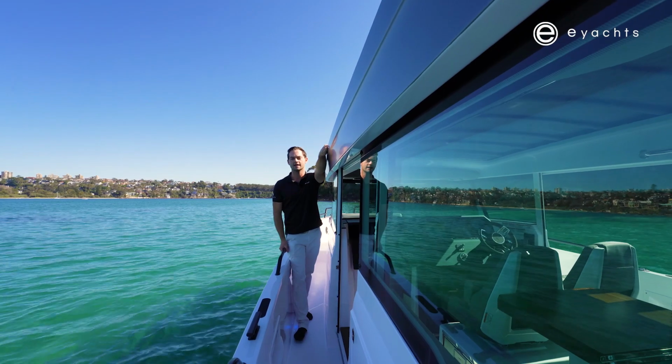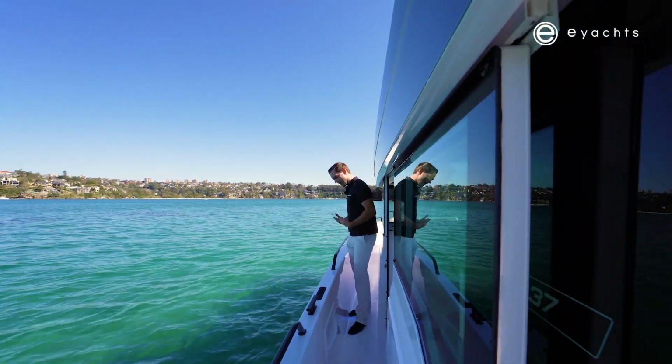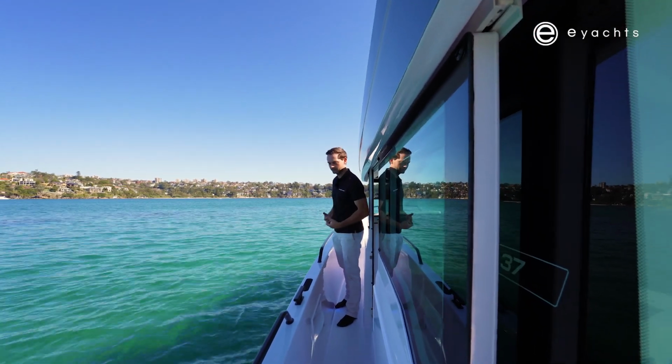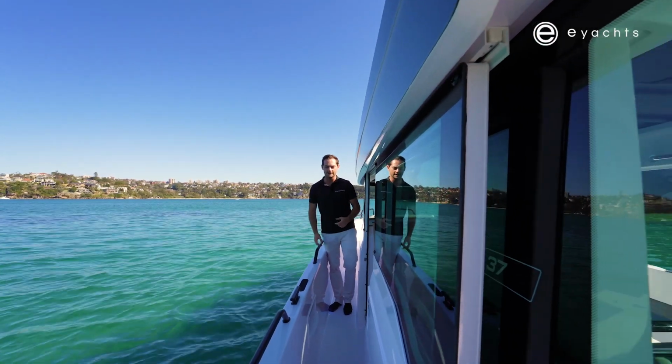I've also got a rail here, so I've got very good security and I feel very safe moving down. The rails, as on all the Axopars, are nice and high. And this is something on the new generation of boats that Axopar have done. They've lifted that rail to give you a bit more security as you're heading down the side.